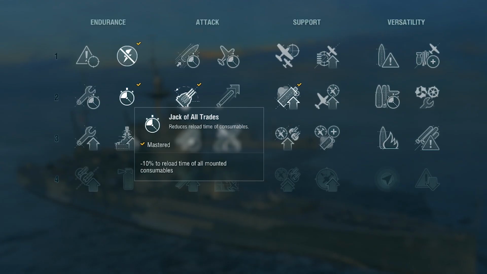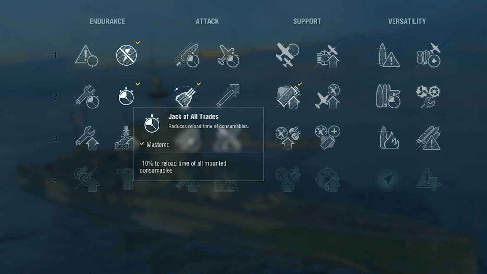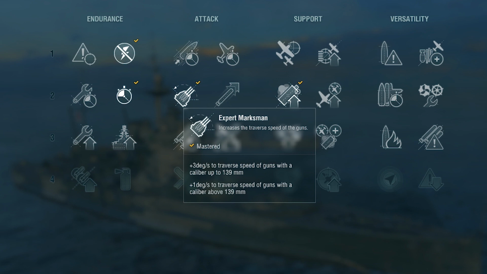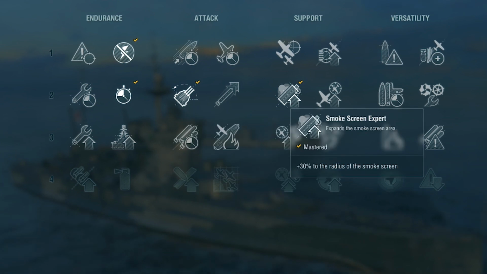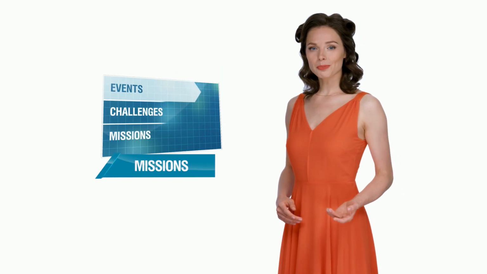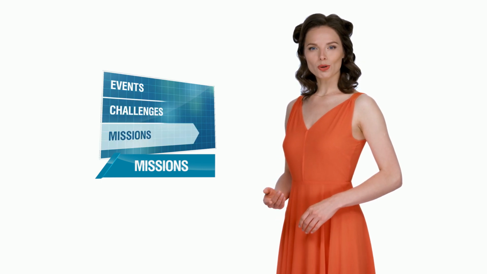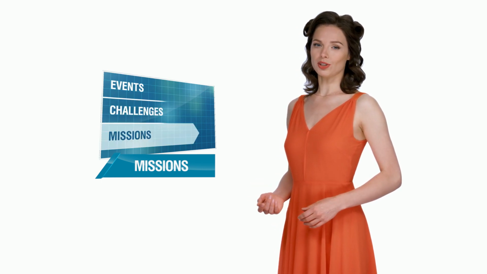He is peculiar for having three improved skills: Jack of all trades, expert marksman, and smokescreen expert, a decent gentleman for British ships. And there's another nice bonus too. Complete a chain of missions and you'll get a special permanent camouflage for battleship Dunkirk.